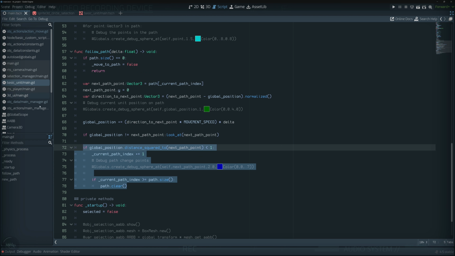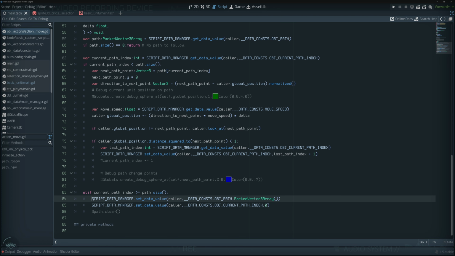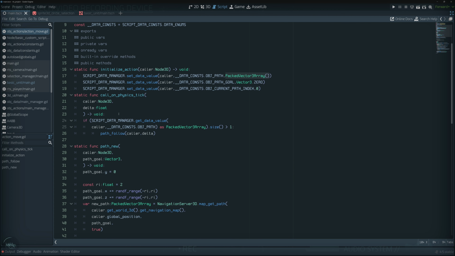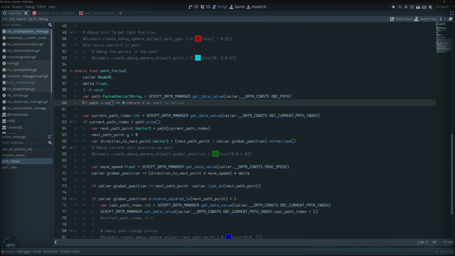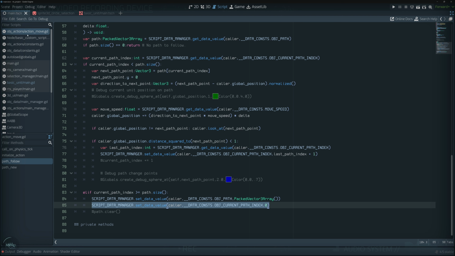So here, where we will just clear the path, we first need to access the object data for the object, for its object path to be reset back to an empty array, in order for the follow path function, whenever we check its size on our path follow, for it to no longer work, so our unit no longer moves. So that's why we reset the path, and we also reset the path index back to 0.